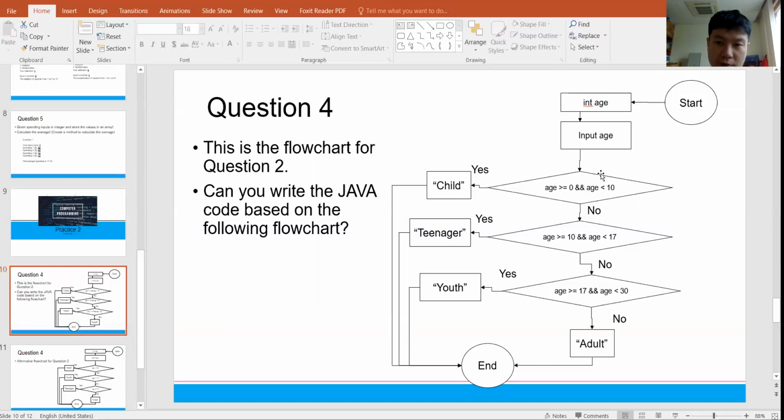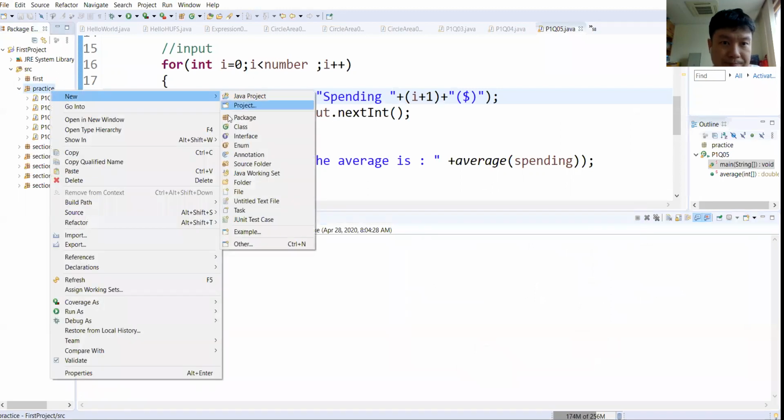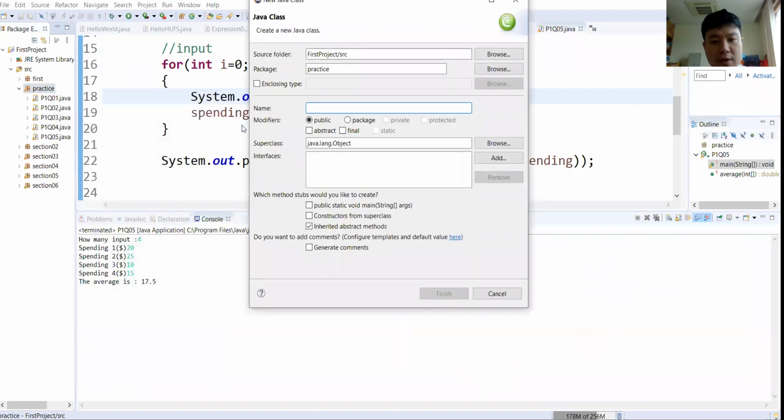In our earlier example, I did the if statement from the bigger values, from x greater than or equal to 30. But now I need to start from the smaller one. Let's choose this one. So let's have practice 2, let's say Q01.